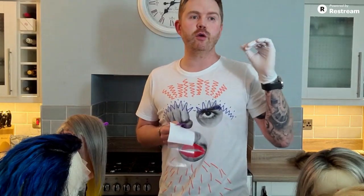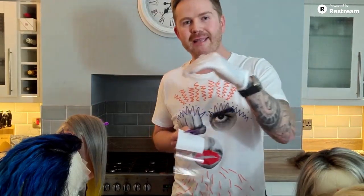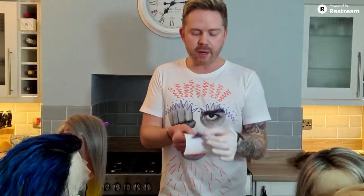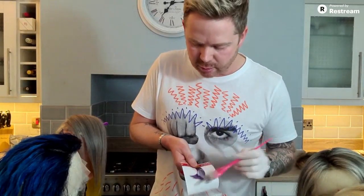So by putting your lightener and a cream developer into that to remove it, you're going to shove it right into the depth of that hair. So Light Master and water break up the colour molecule. Now I'm just going to apply a little bit of Light Master and water.